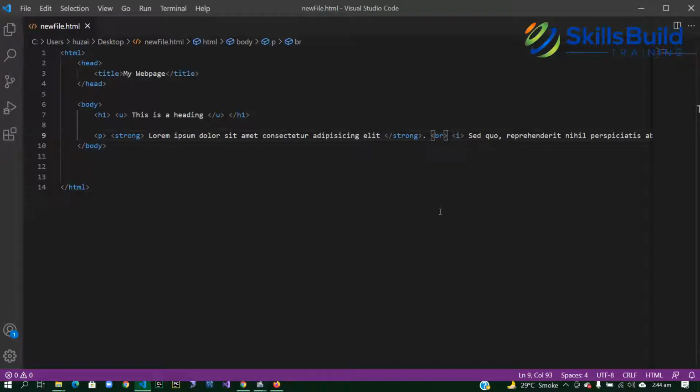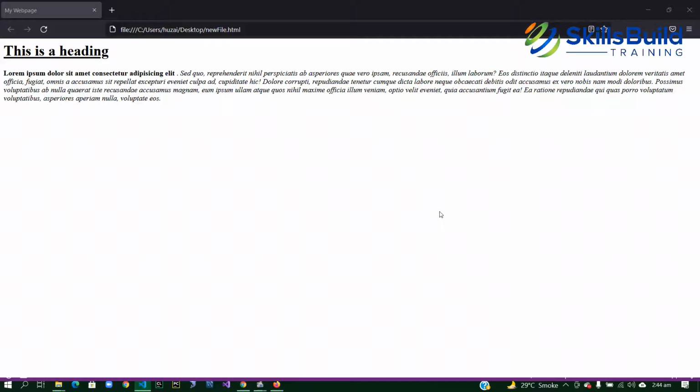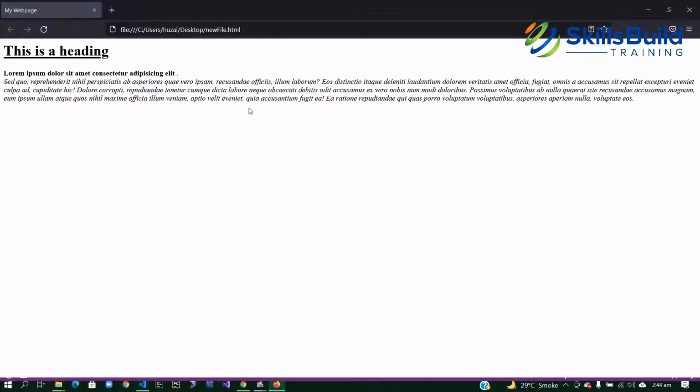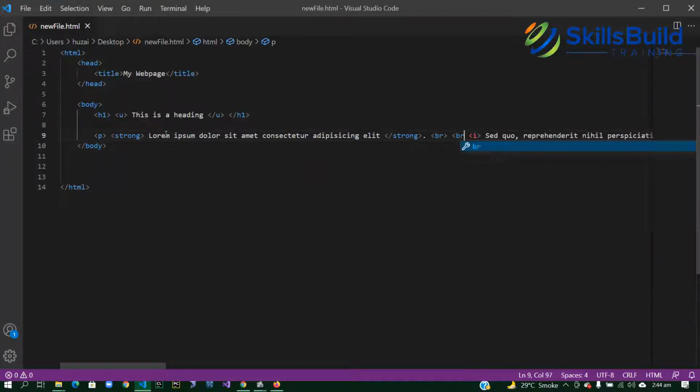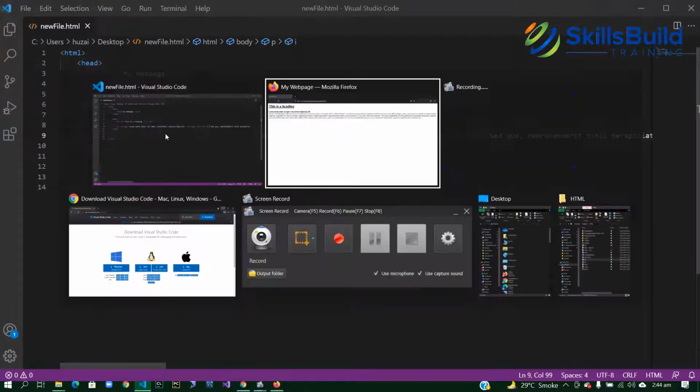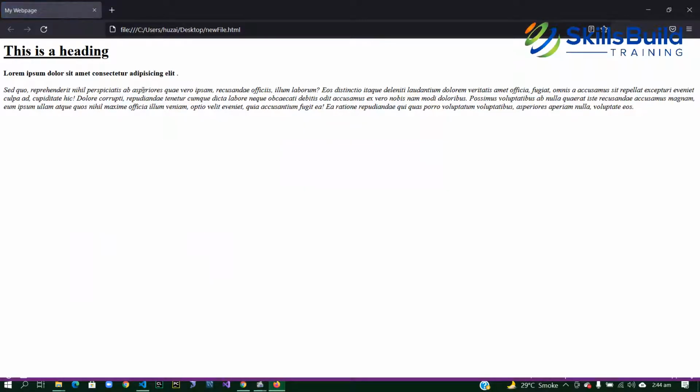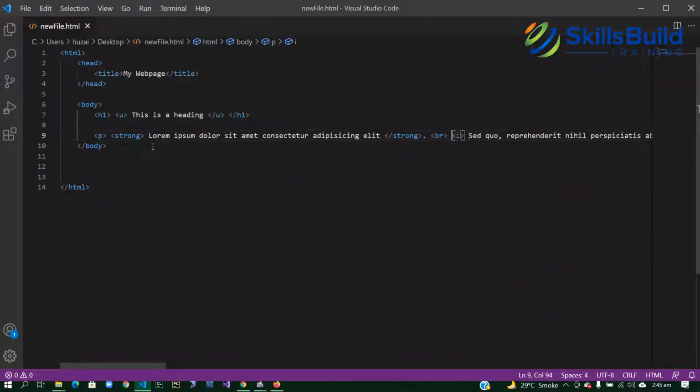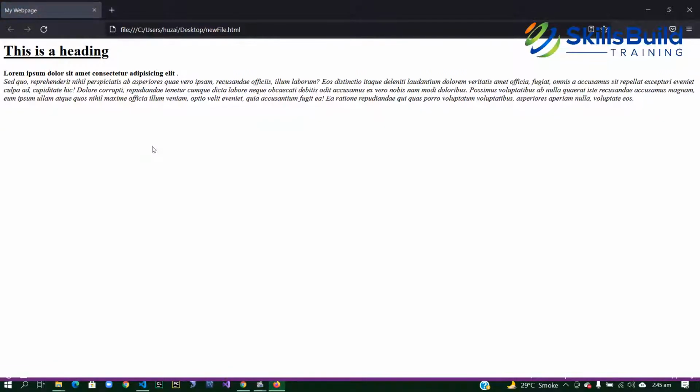So now you will just go back and hit refresh, and you will see that the line break occurred over here and the text just went to the next line. You can add multiple as well. For example, I can add one more BR over here. So now I have two of them. Now when I save it, go back, and refresh it, I have more space over here. So that is basically how your break tag works. For now, I'm just going to keep one of them. There we go. Now we know how to add the break tag.